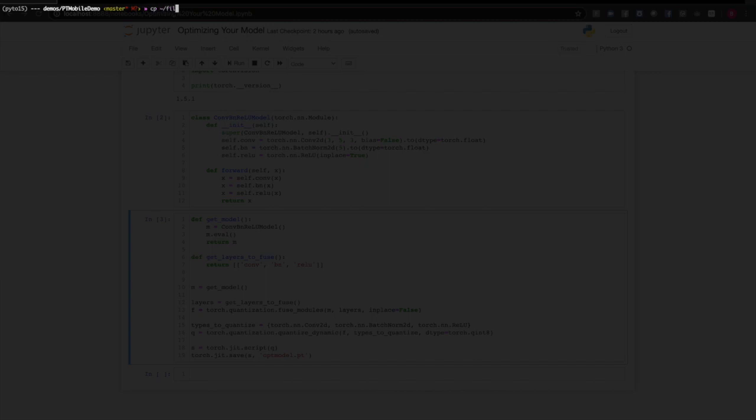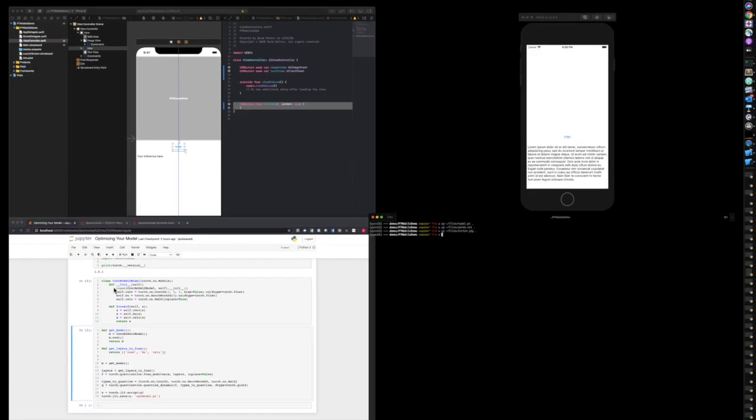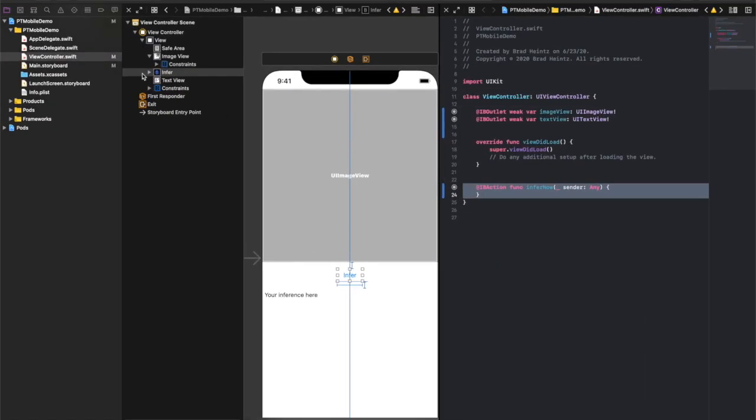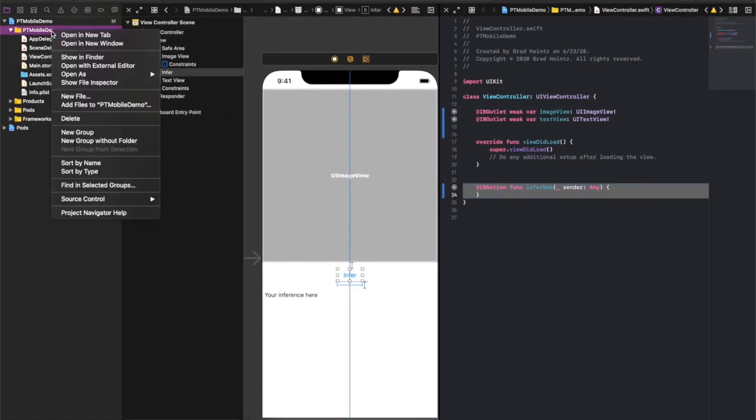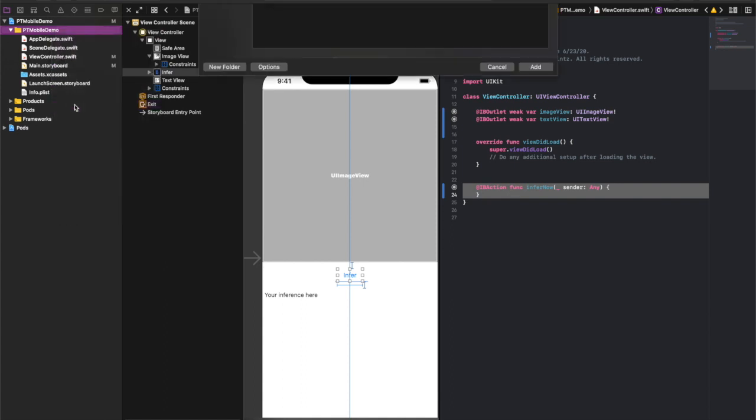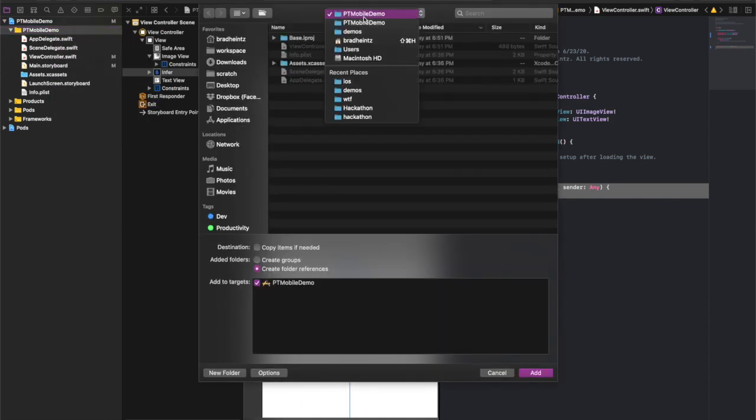Now I'm going to pull in the resources for this project. They include the model, so in my case that's an optimized version of MobileNet v2 trained on the 1,000 categories of the ImageNet dataset. We also have a text file that contains the human-readable labels of those 1,000 categories. And finally, we have an image file for our classifier to work on. There should be links to a sample project that includes these resources wherever you got this video. Now we can flip back to Xcode, and I'll add the 3 files to my project.